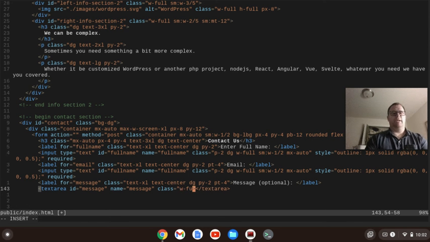So smaller screens, width is going to be full. Then when we break to larger screens, the width is going to be 3/4 of the screen. Height is going to be 40. And then we're going to use mx-auto to kind of help to center it. We're going to do a little cheat here with the style. The outline is going to be 1 pixel solid.